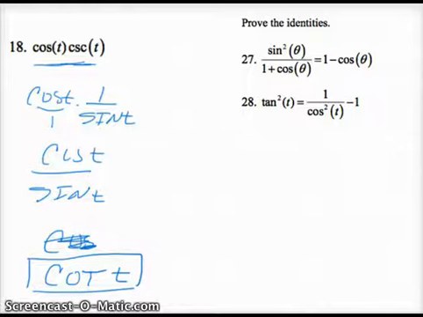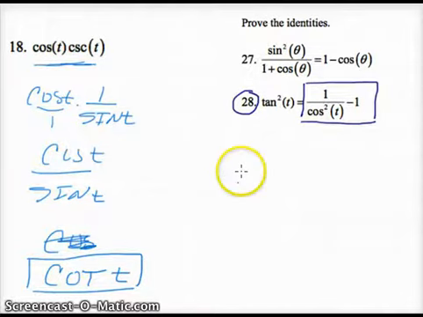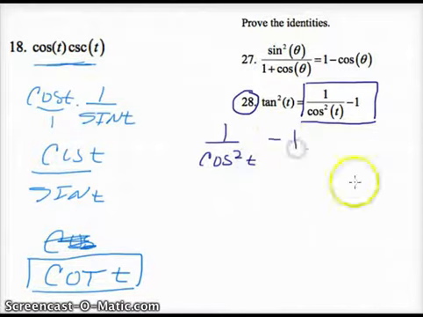Now look over here to the right. It says prove the identities. This is where you use that handout, how to prove an identity. There are two major ways to do it. So let's take a look at the odd problem here, 28. All right, 28. Well, let's see. I'm going to choose this. I'm going to make the more complicated side look like the less complicated side. So I'm going to start with 1 over cosine squared t minus 1.